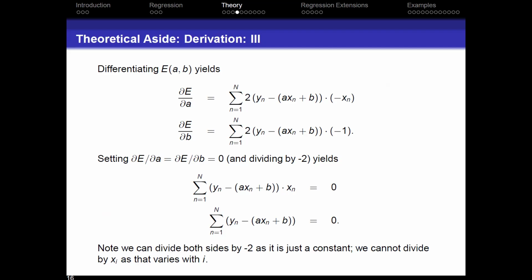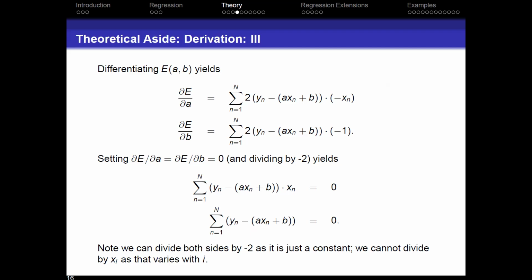Well, when I look at them, I can divide through by 2, or by negative 2, that doesn't really matter. And now I have 2 equations and 2 unknowns. What are my unknowns? So what are the unknowns we're trying to find? No, I'm sorry. A and B. A and B are the unknowns, not X and Y. The XNs and the YNs, they're known. The XNs are where we make the observations. The YN is what we see. We're trying to find A and B. So we have 2 equations and 2 unknowns.